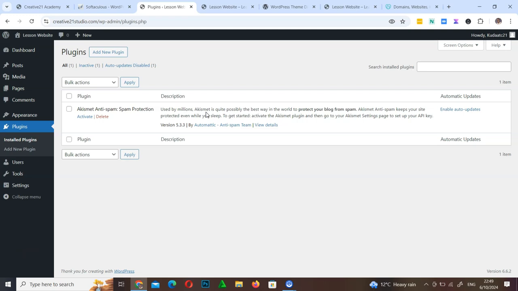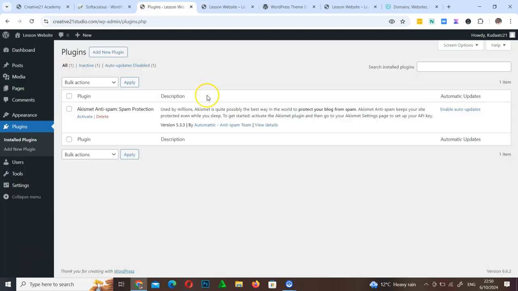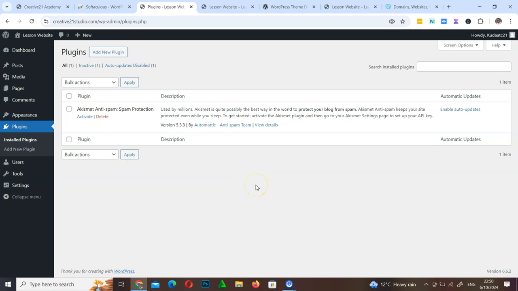There are some plugins that you can see from the front of your website if they are in action or have been installed, or there are plugins that you may not see from the user perspective, but they will be working in the background. There are thousands and thousands of plugins that you can use, but in this video we're going to focus on some of the key plugins that you can ideally put on a basic website, and then you can also add on to what you need.